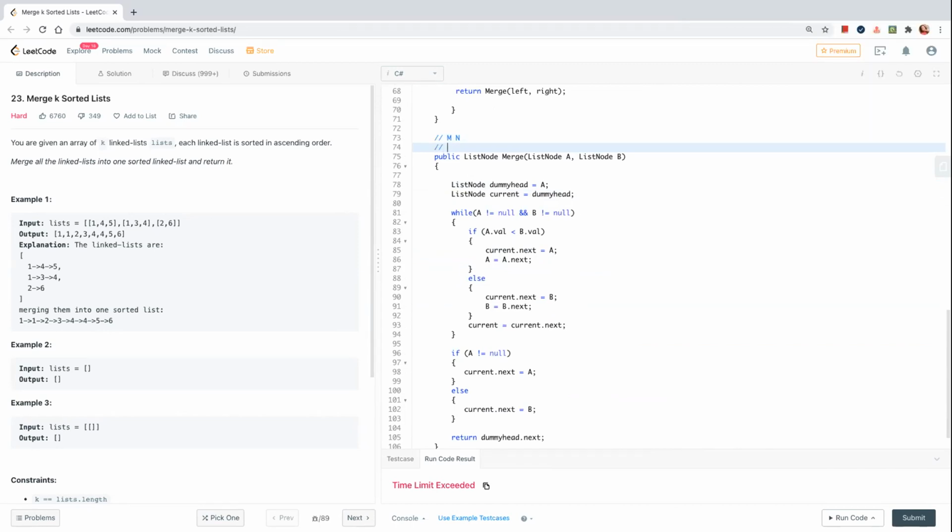In this one it will be M plus N. Yes, that's good, because you are iterating through them, right? Yeah, that would be the worst case. Right.